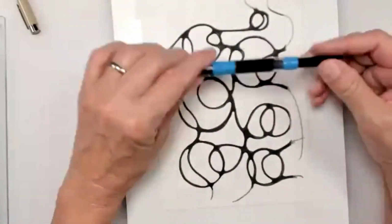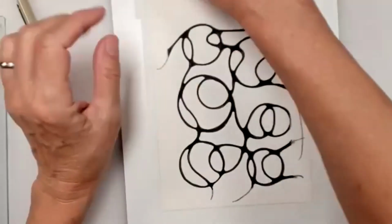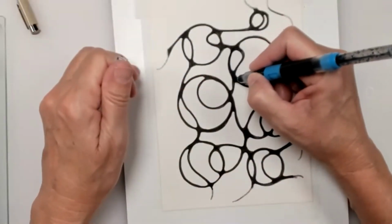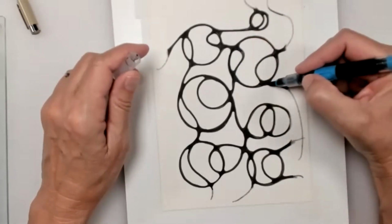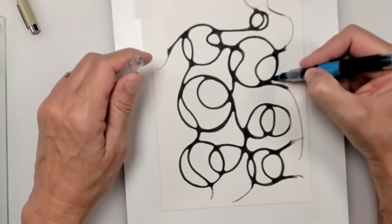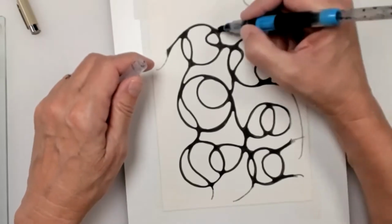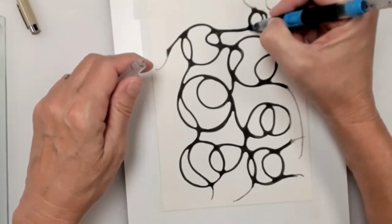I'm hoping if you're at that step, I'm hoping you are. If you're not, keep doing what you're doing, closing in the areas. I see a spot I want to thicken a little bit right there. And maybe not even a black marker. If you had a permanent navy blue or a dark purple, that would be really interesting as well. And this needs a little softening right there.